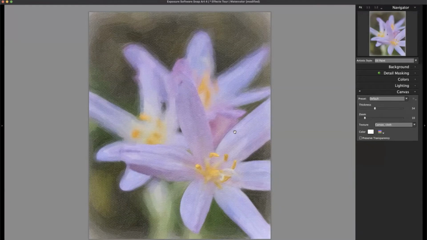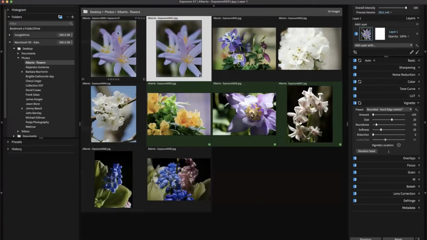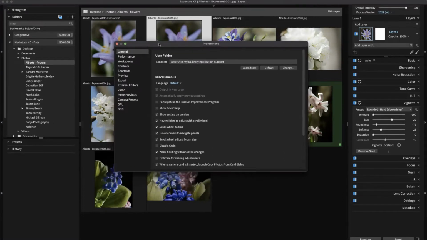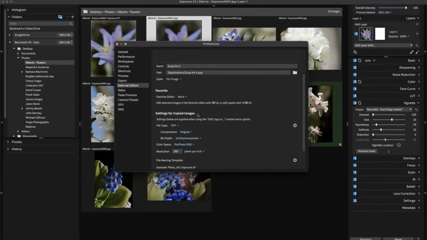that is in the preferences panel inside of exposure. Why don't I just show you how to do that now? So I hit escape there. Now I'm going to hit escape again. I do have two images here, okay? And you can see this one says TIFF and that one is a JPEG. This was the original image, and then this was the copy we made, okay? So in the preferences panel, I'll pull up the preferences right here. When we're going to external editors, see, that's where I have SnapArt set up. And then it tells me settings for copied images. So I can change that to JPEG right here if I'd like to. So that's where you can do that, right? In the external editors in the preferences panel.